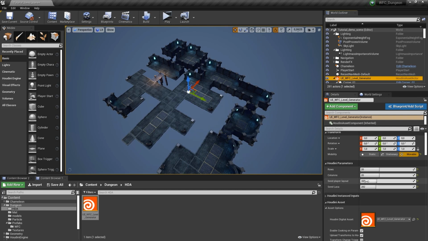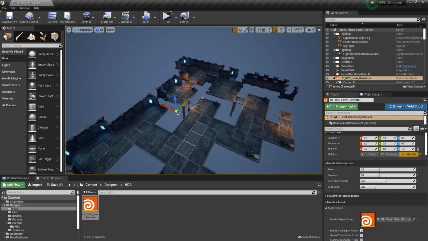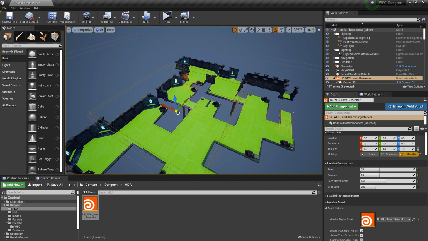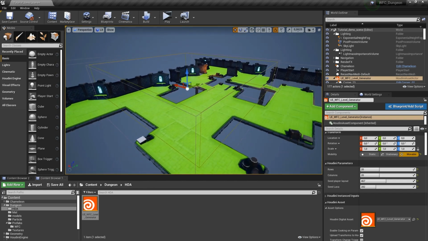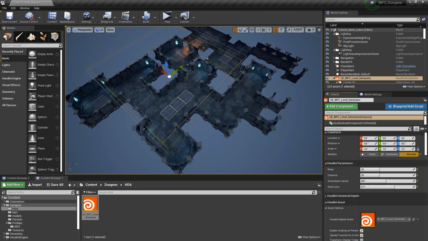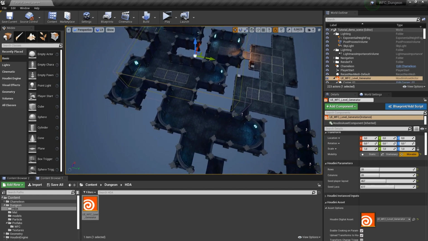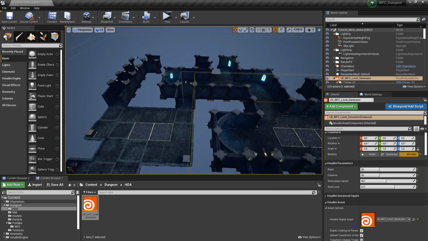So in here, let's just quickly test out what I'm having now. So let's change, for example, the player seed. And as you can see now, I have my new layout. Also, if you have set up a navigation mesh, it will also calculate the navigation. Then we can also here play around with that lava seed. Then it will keep the player layout, but it will move some of these walls and placements. So that means that my lava will be over here and not over the other levels. So that could be really cool as well.